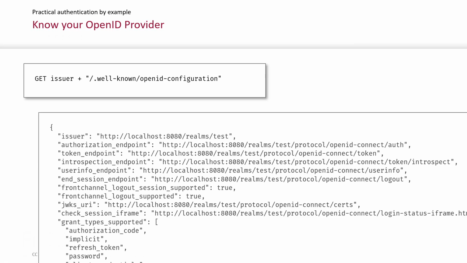A lot of services return JSON today. And it returns the issuer. It returns then something like an authorization endpoint, something that we will use a lot later in this talk. URLs about the token endpoint, where Keycloak can introspect and validate a token. The introspect endpoint, of course. The token endpoint, where I can do token refreshes. The user info endpoint, where I can find out more about the user, where I can log out. And also eventually a lot more information about the capabilities of an OpenID provider.